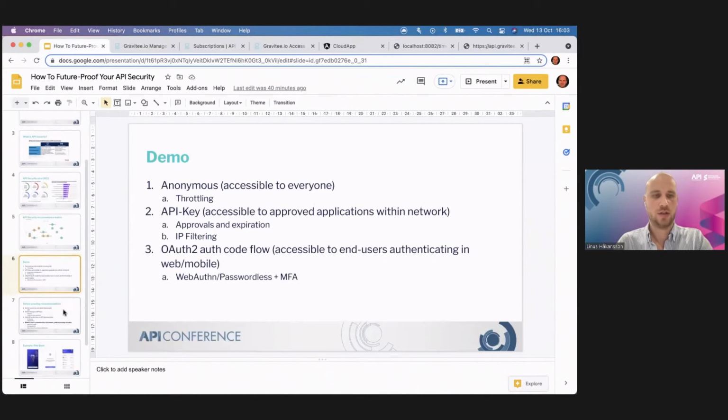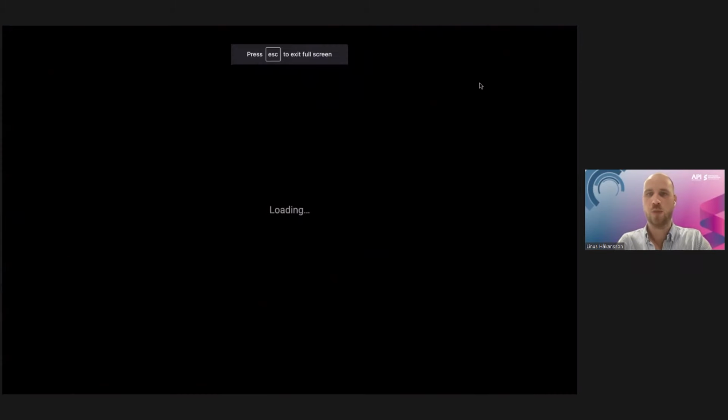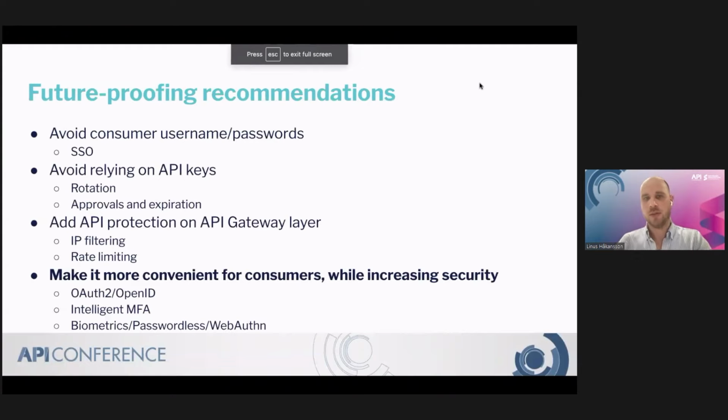So that's just a glimpse of some of the different levels of authentication that we can apply on our API. So if I just go in here and share the last slide before I open up for the Q&A. If you need to use basic credentials, usernames and passwords, try to have an SSO so that your consumers do not have to add another list of usernames and passwords to manage. And if you have to use API keys, at least see if you can have some way of rotating and managing the access to those API keys, as well as the expiration of them, to make sure that your partners are protected, or whatever types of consumers that you might have to your services, whether it's internal or external.